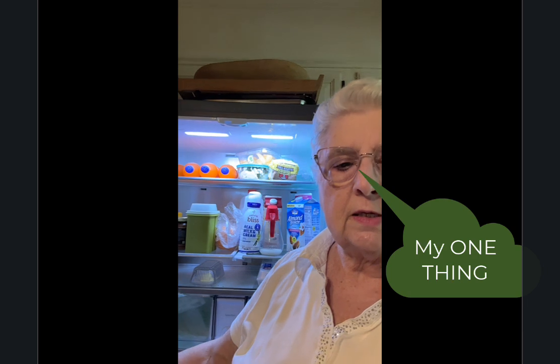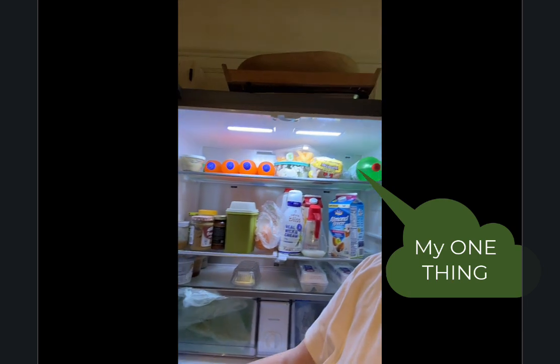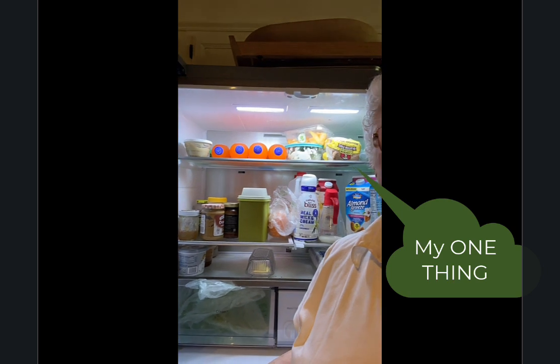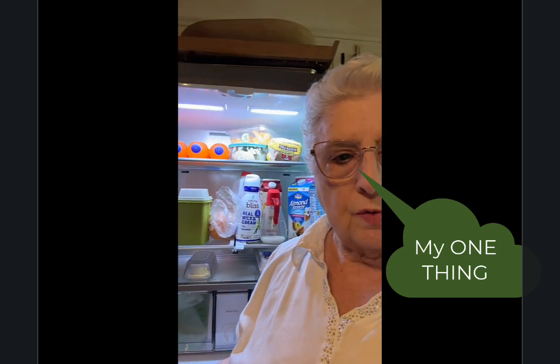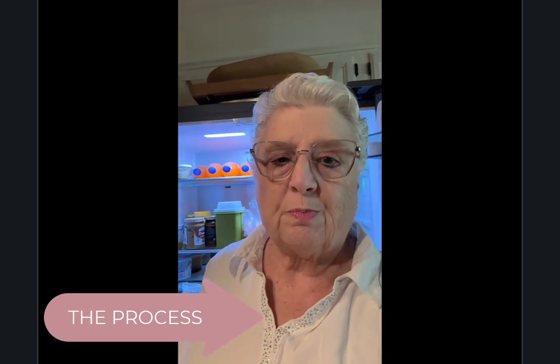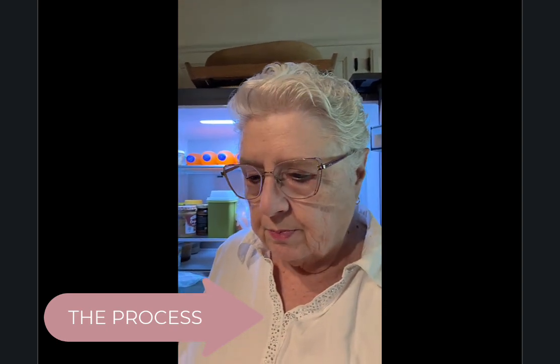Now, I've also been doing my one thing a day, which is to do one decluttering, cleaning, or organizing thing. Getting back to things kind of slow. So, I have chosen this second shelf in the refrigerator. And I chose it because things tend to get lost on that shelf. The small things get pushed to the back, never to be heard from again until we find them either expired or spoiled.